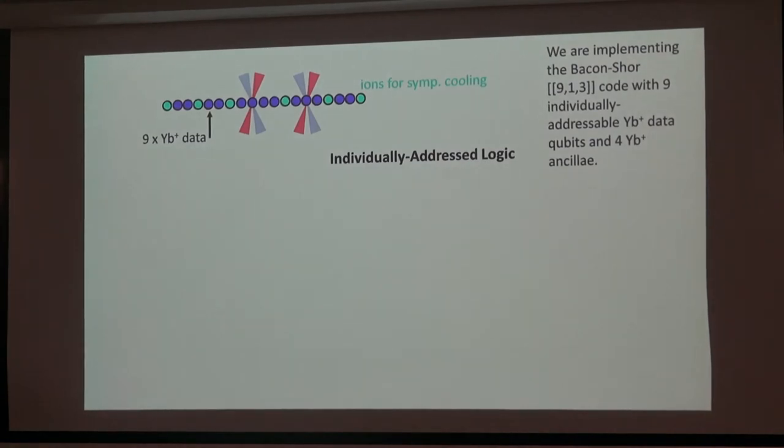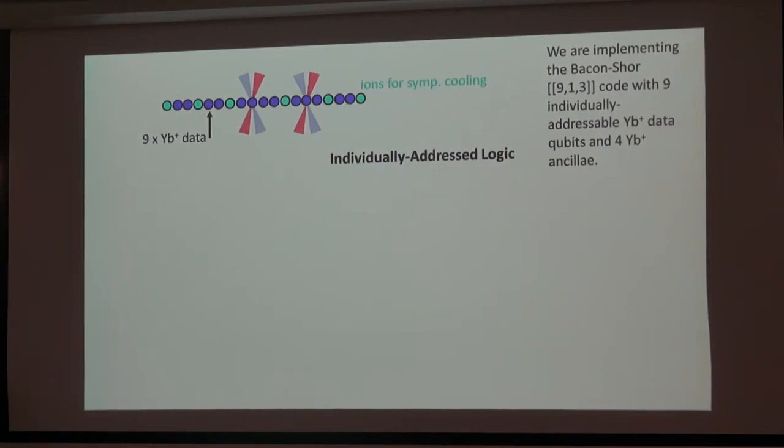Another part of error correction is, after you have encoded your logical qubit into the physical qubits, you need to check for the presence of a bit flip and then act accordingly. Performing this check in ytterbium involves shining 369 resonant light to read out the state of the ions, which would normally have the drawback of decohering the ions that are not directly addressed due to photon scattering.